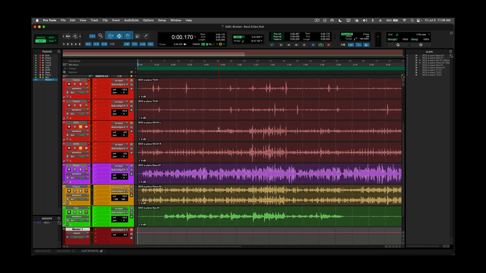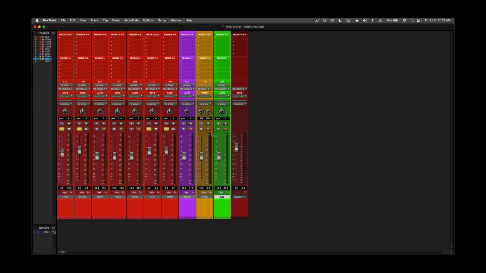So I'm going to go back to my edit window, select right there so that whenever I play, it starts with the saxophone.